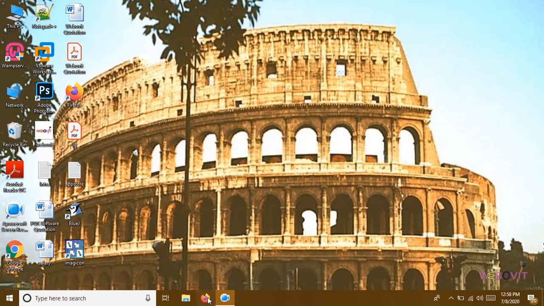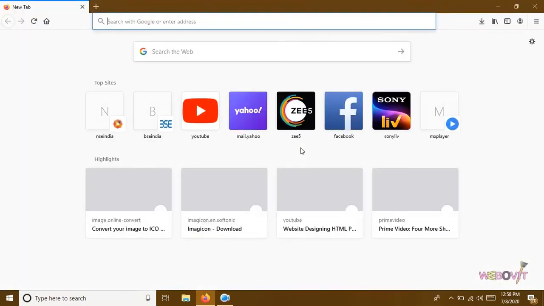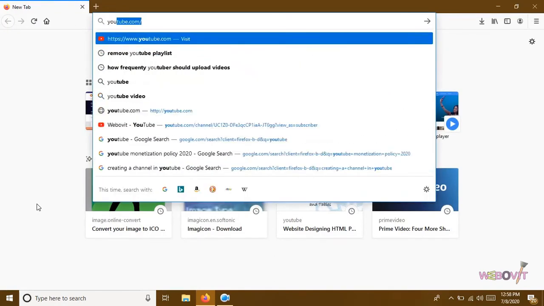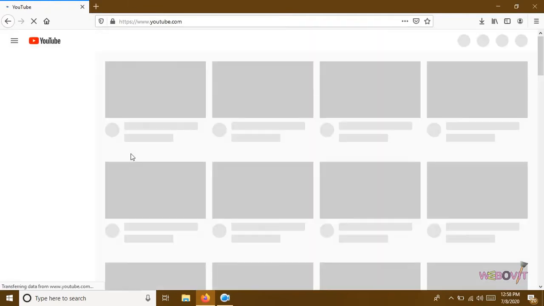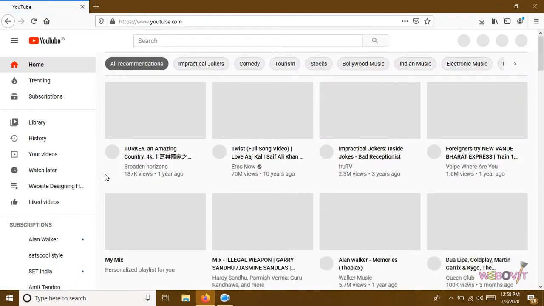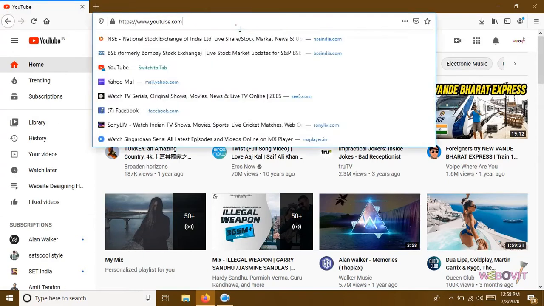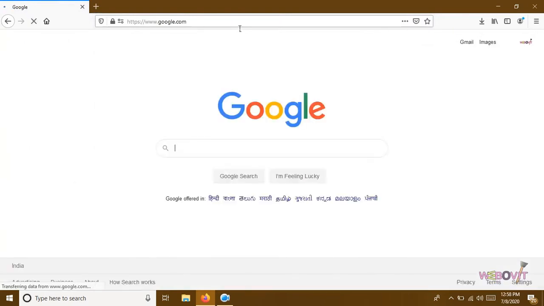If you have opened any website before, so whenever we open a website, suppose Facebook or we will take YouTube. Whenever we open a website like YouTube, there's an icon available on this section. First let the website be loaded. So there's one icon available in the title section. This is known as favicon. If you open Google, they will have their own favicon available here, and similarly for Facebook. So most of the websites have their icon available on the title section.